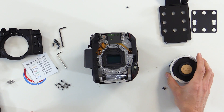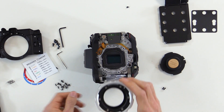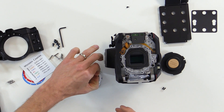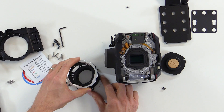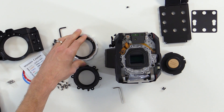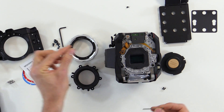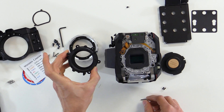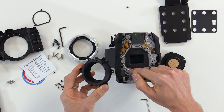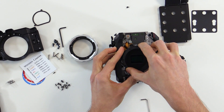Now that the EF mount has been completely removed, we're ready to install the PL mount. The PL mount comes assembled, so we'll separate the cap and expose the six socket cap screws. We'll use our included Allen wrench and unscrew the six screws, then separate the front from the back of the PL mount. You can see there is a tan shim installed — we'll leave that in place because that's required to get the proper flange focal distance on the EVA1. Next, we will remove the foam ring from the front of the camera body and set it aside. Then we will take our PL mount base and align it with the corresponding holes on the camera body. There are two locating pins to confirm you've got it in the right spot — just push it down into place and it'll locate on the pins.